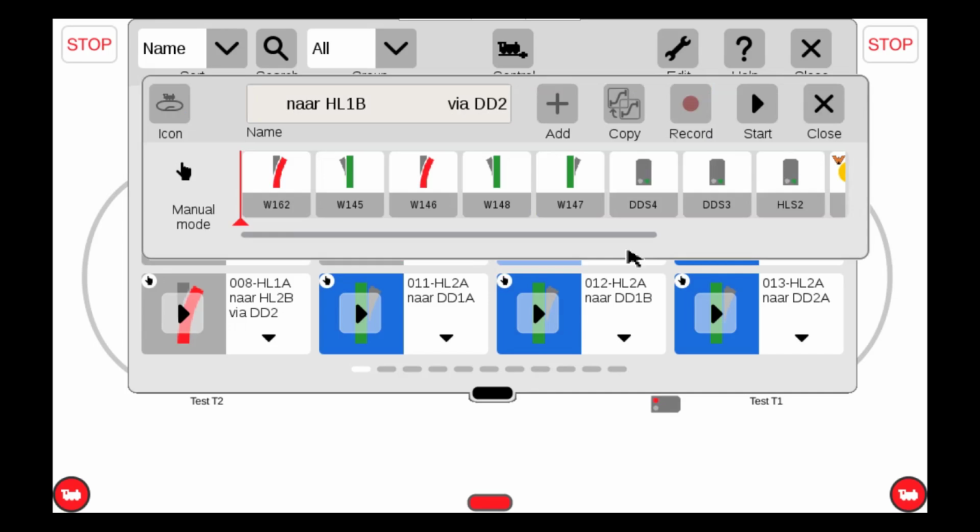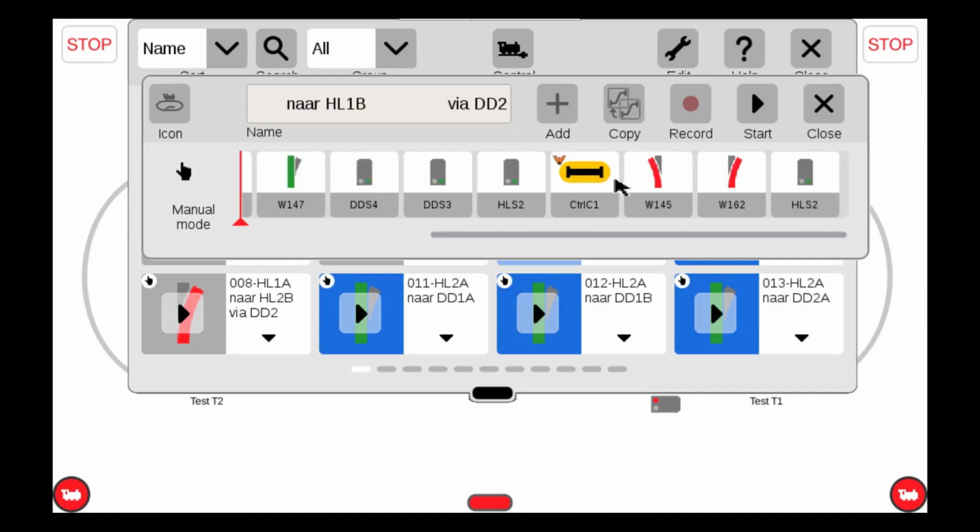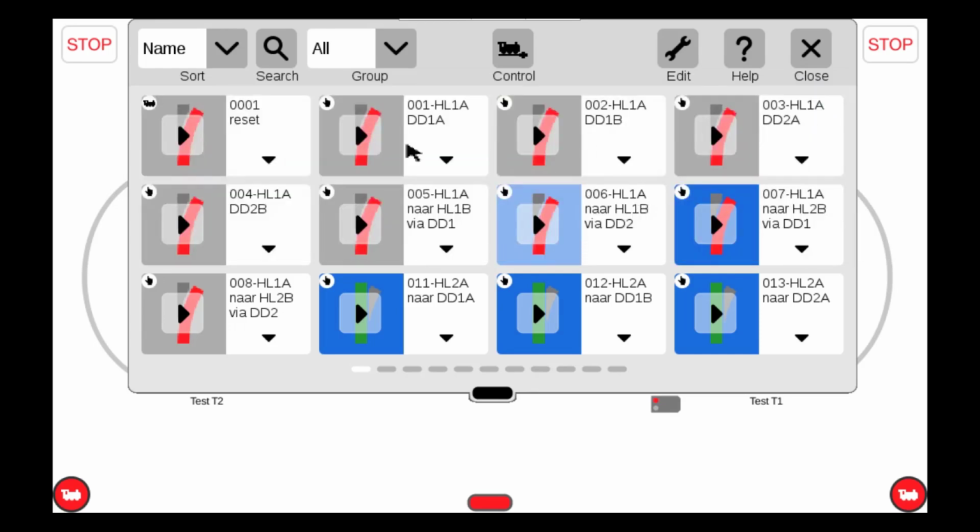These are the track events. This is where a train, what turnouts should be turned for a train to run from one station to another station. When I look at this one, for example, it means I have to close it or I can read it. Well, this is HL1A to 2, this is Dutch for 2, HL1B via DD1, and it means, for me, what has to happen for a train to run from this station.